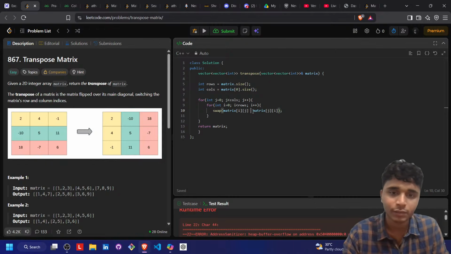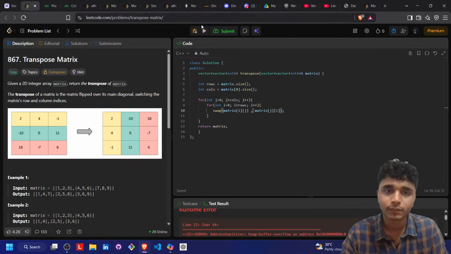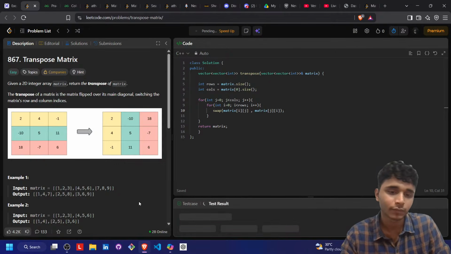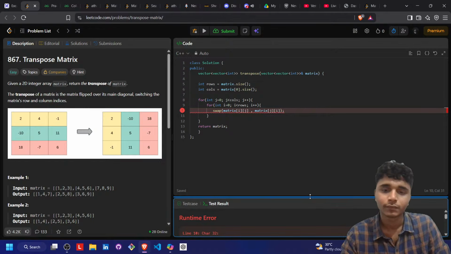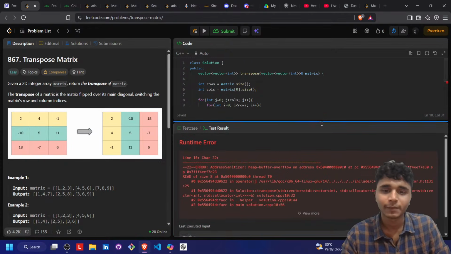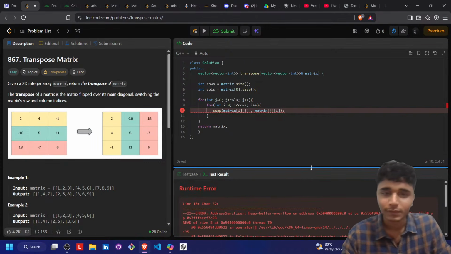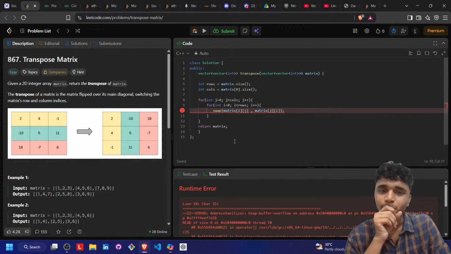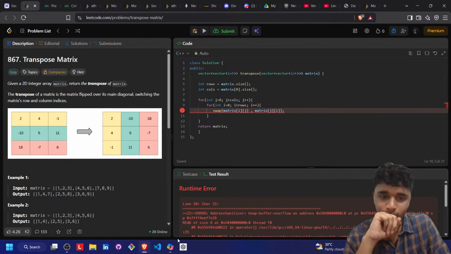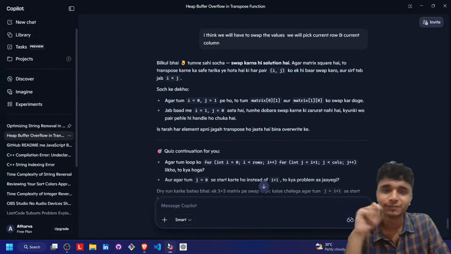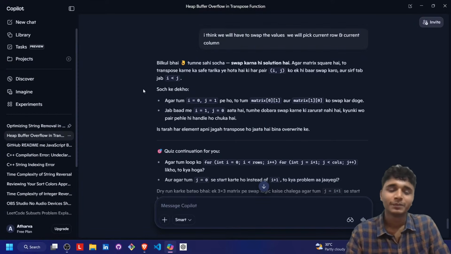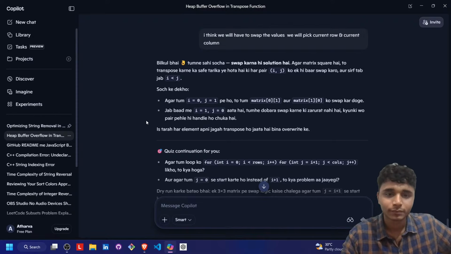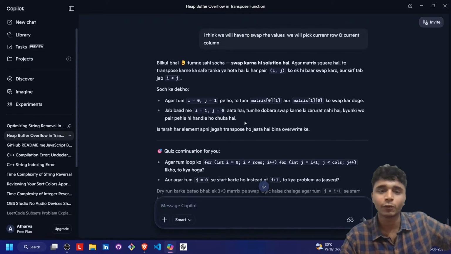If that's the case, it should run for some inputs, right? Like some input matrix. But again, it's giving overflow. So I think we will have to write the whole condition without being overridden.